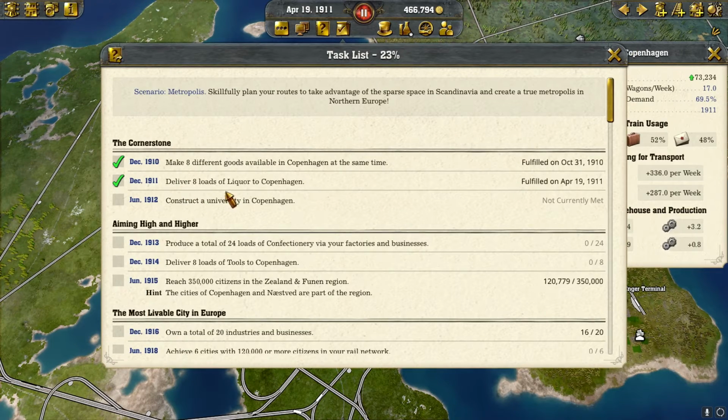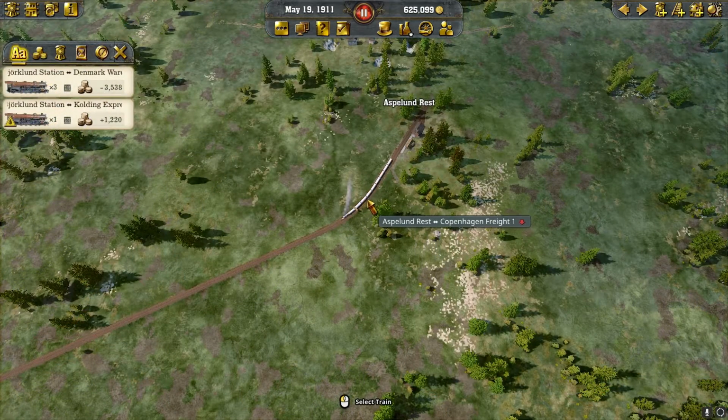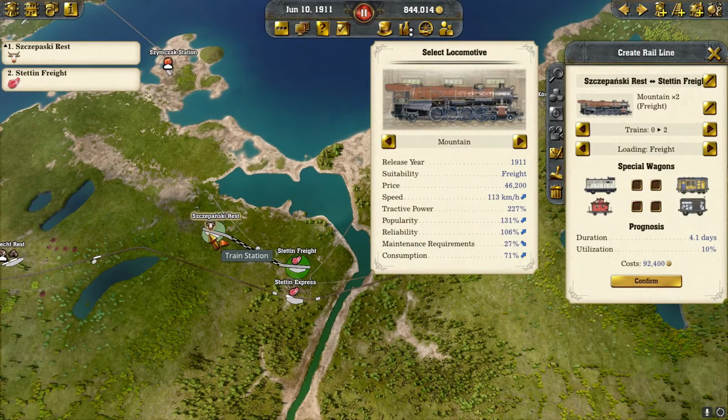Nice, so we have our 8 loads of liquor to Copenhagen. So next thing is university, and we're at 73,000. We bought the salt here, and we're running the train into Copenhagen. There's a bonus for the cattle here going into Stettin, so we're going to put 2 trains on that.